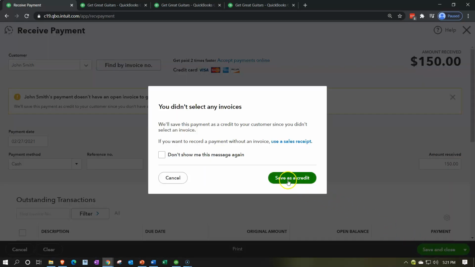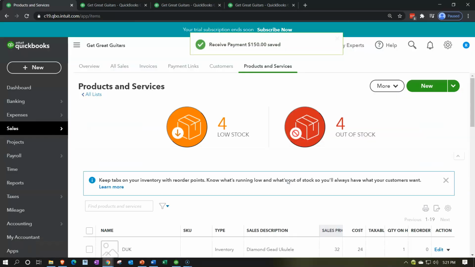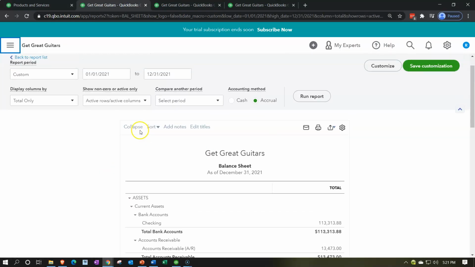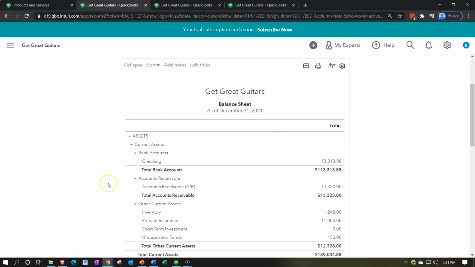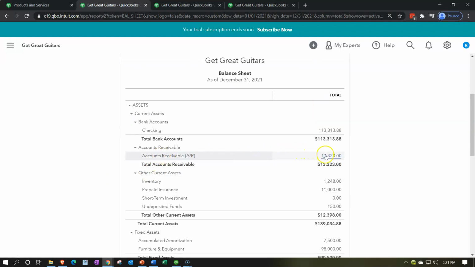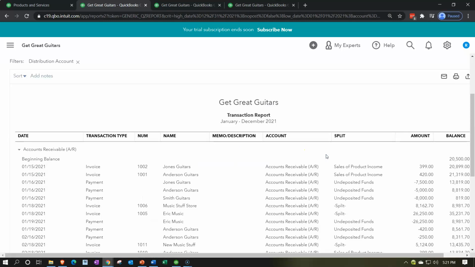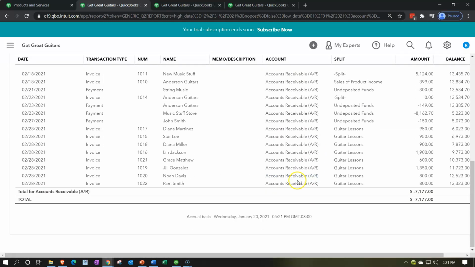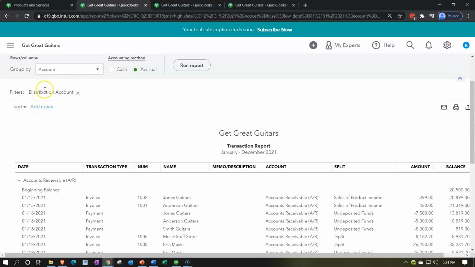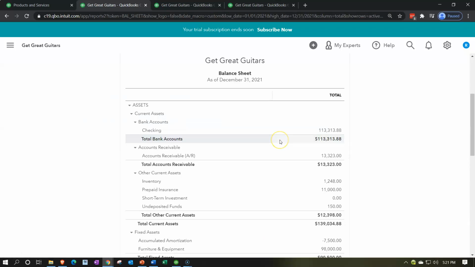Save it and close it. And once again, it's giving me that same message. So I'm going to say, yeah, that's what we want. We want a credit for that customer. And then we're going to go up top to the balance sheet, refresh the report, so we're looking at fresh stuff. And then in the accounts receivable, we go into the accounts receivable and scroll down. And we have what the payment would typically do, and that's going to be a decrease right there, John Smith, for the 150. But there's no invoice that it applies to. Our accounts receivable in total is then still positive, but we have that negative amount that doesn't really apply out.